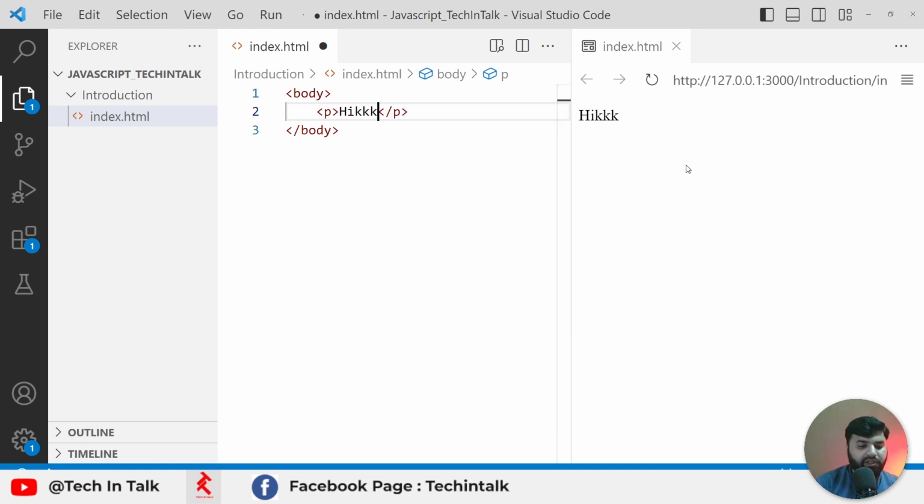So that was regarding the setup. Next thing, why should we learn JavaScript? First of all, it's one of those languages which is mostly and widely used. First thing first, why should you learn JavaScript? Because it's one of the most popular languages.